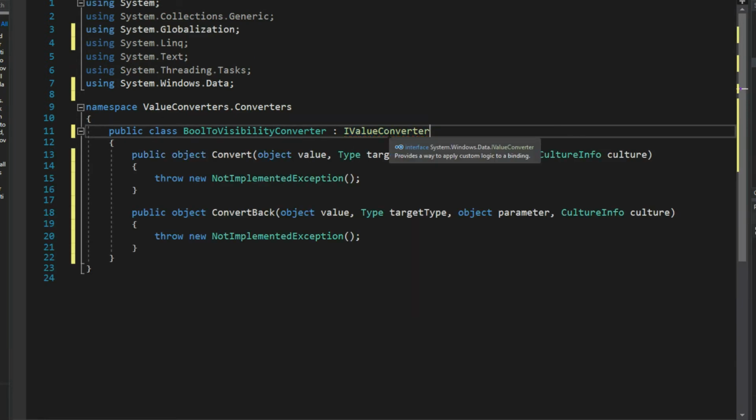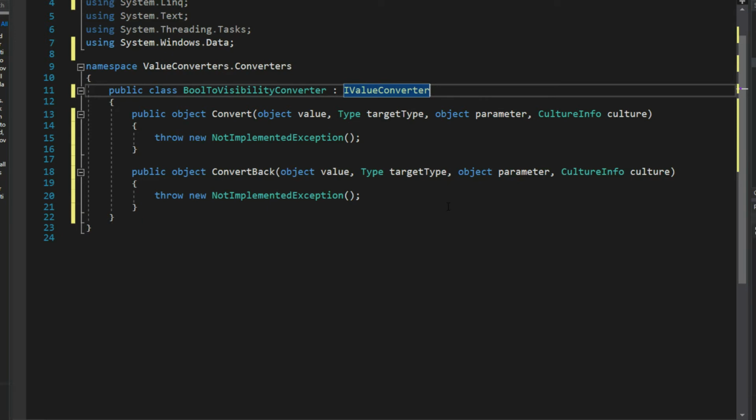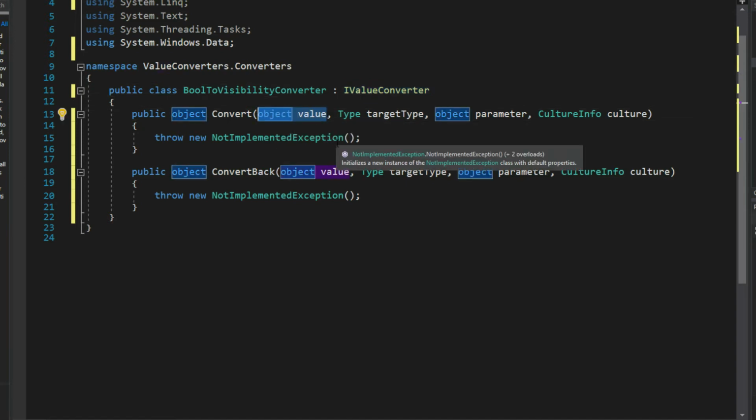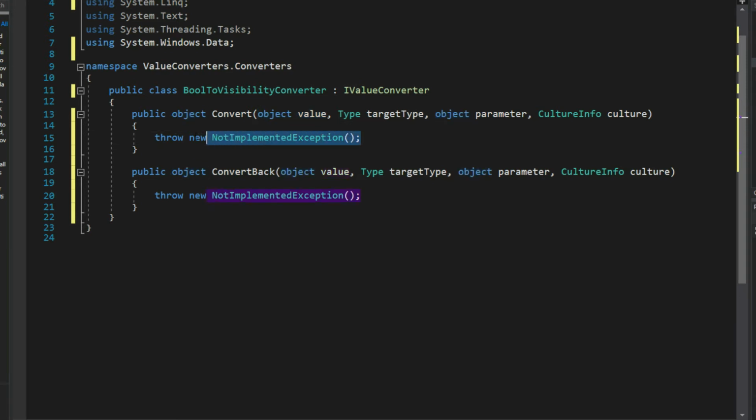So we'll simply right click and implement this, and we get set up with the default for converting. Now there's a lot going on here, but basically what you need to understand, at least for now at a beginner level, is what we really care about is this object value. This is the value that we're going to be passing in, for example, the isChecked property, Boolean value, or a brush, or various other properties we'll be using in our controls.